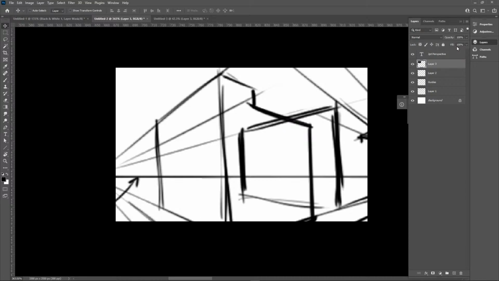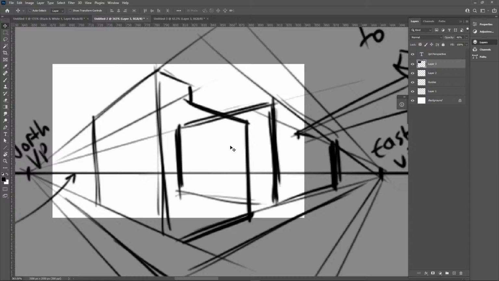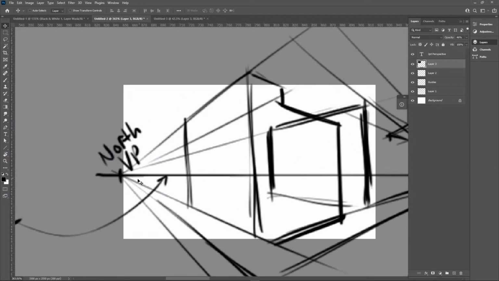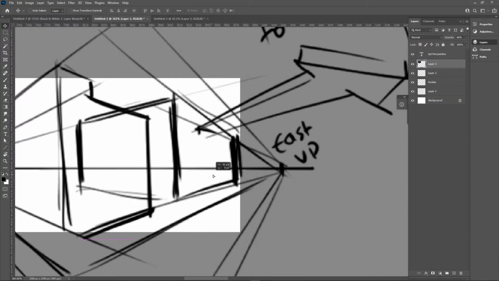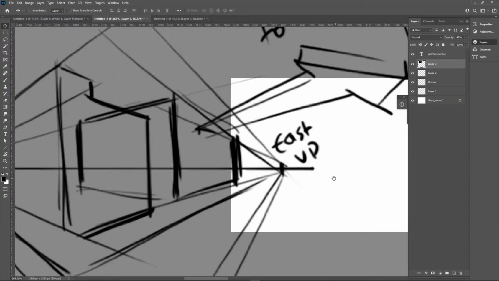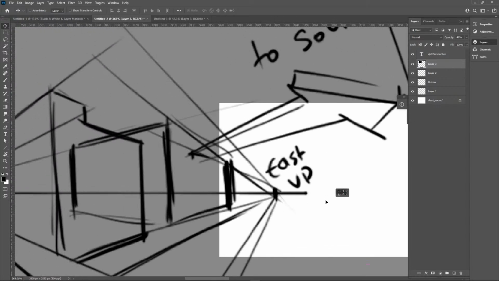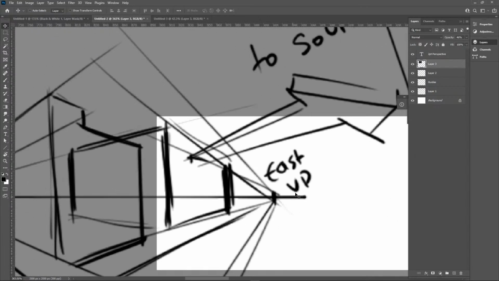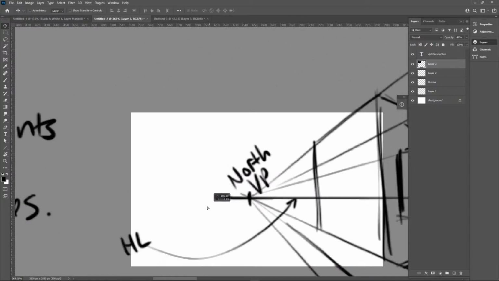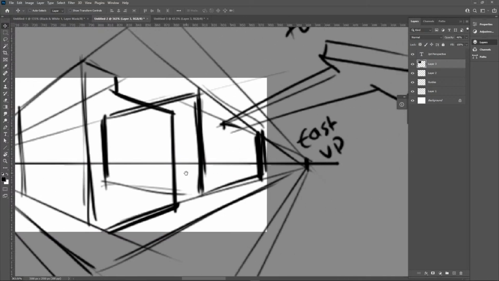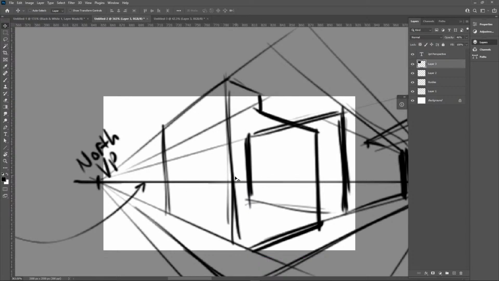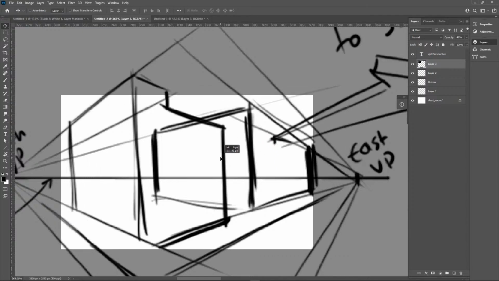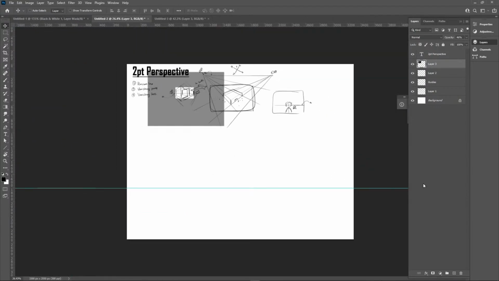But one thing you'll notice about this frame, and I'll just reduce its opacity. Generally speaking, in order for my composition to look good, I have to stay within the constraints of my vanishing points in 2-point perspective. I can't go like here. I can't compose out here, because then my perspective falls apart. I have to stay in this range. If I were to put my frame here, I'm looking more at a 1-point perspective. I'm looking straight towards the east, no? So I probably should just use a 1-point perspective scene. If I'm looking right here, straight towards the north, I should probably use a 1-point perspective scene. I don't need two vanishing points. But when I'm looking somewhere in between east and north, that's when I want a 2-point perspective scene. So that's all to say, I recommend making sure that your vanishing points are outside of your composition window.